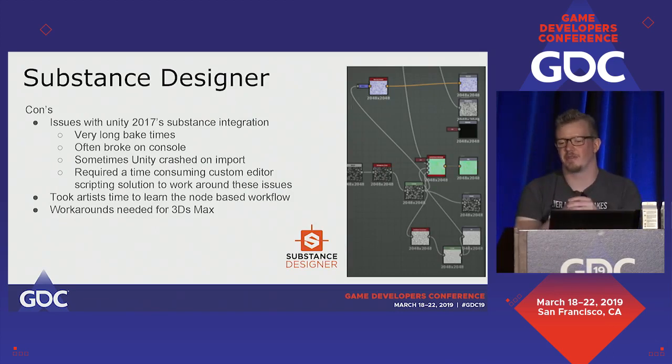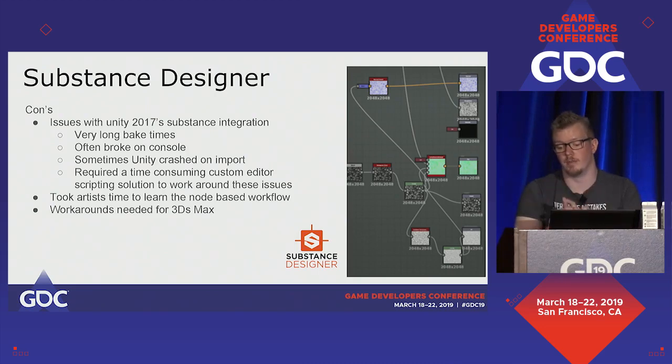There were also a lot of problems with them. This is mainly due to the version of Substance integration that we had to work with. We had very long bake times, and it often broke on console builds. It would also sometimes crash the Unity editor when we imported them.